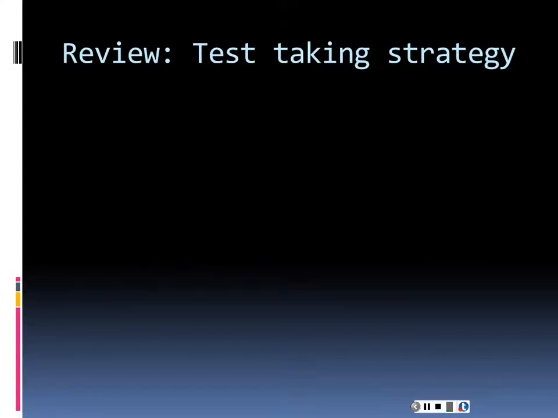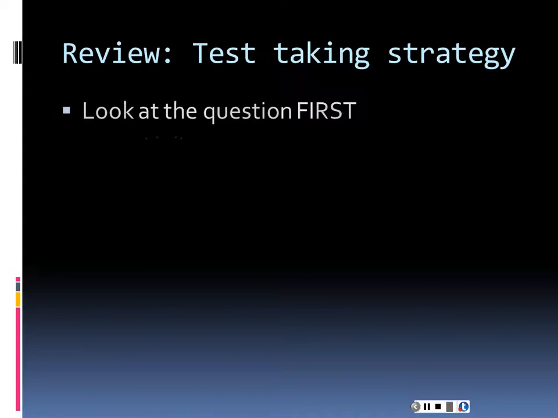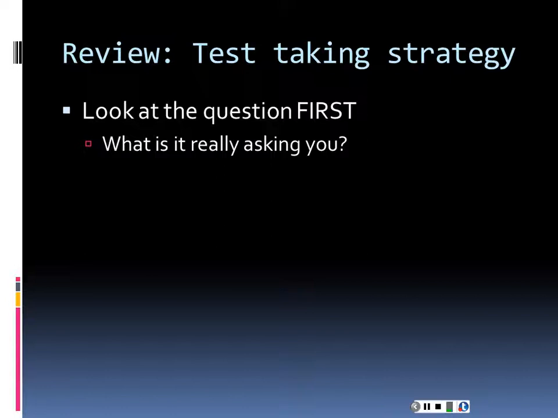So first, let's do some general review of our general test-taking strategy. Our first step is always going to be to look at the question and figure out what the question is really asking us about. If you are a person that highlights stuff in your question and you find yourself highlighting 75% of what's written in the question, that means you're having trouble identifying the topic because you think everything is important and you're afraid to throw any piece of information away. So practice figuring out what the topic is and what is extra information that you don't need.